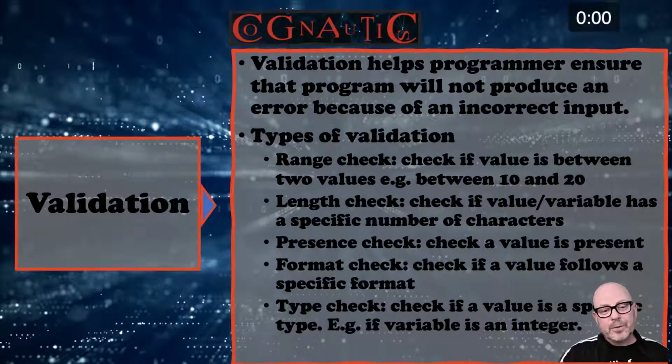So first of all, you've got a range check, and that's to ensure that if you want numbers between 10 and 20, you can only accept those numbers and not accept 9 and not accept 21 or 2000, okay? So for example, if you were taking in someone's age, the age would have to be between 1 and, let's say, 110. Because if someone put their age as 250, either they had managed to become immortal and not told anyone, or else they were just being a twit. So that's what you'd use a range check for.